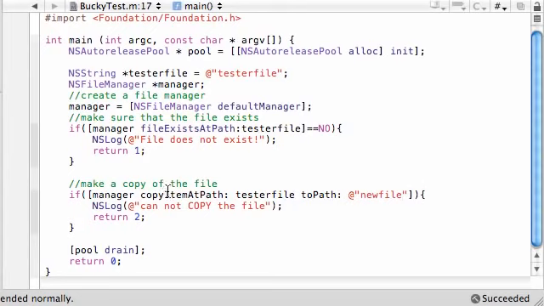What this is going to do is create a new file in the same directory. Remember, we didn't put it in any other directory. This is in the same exact directory, but this file is going to be called new file. After this, there's one more parameter, your error parameter, and just set this equal to null. All of this is either going to return a yes or a no, and if it returns yes, it means that it worked. If it returns no, then we get this error message and it says cannot copy the file.